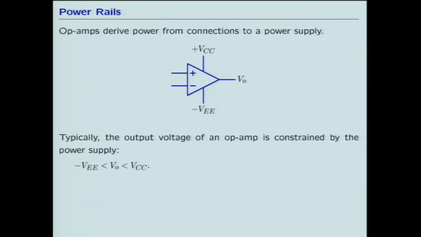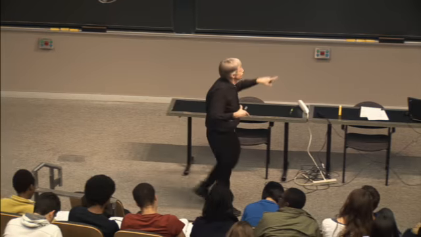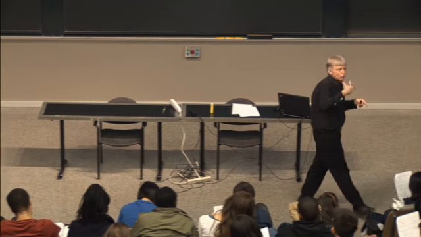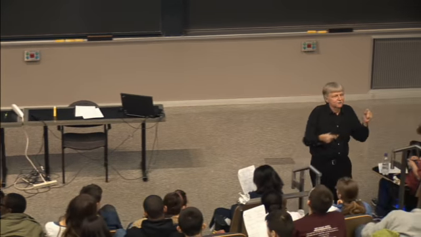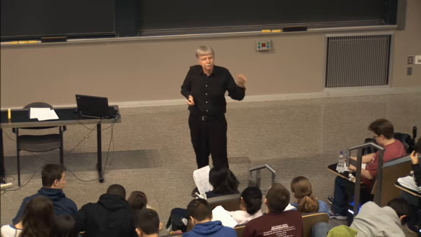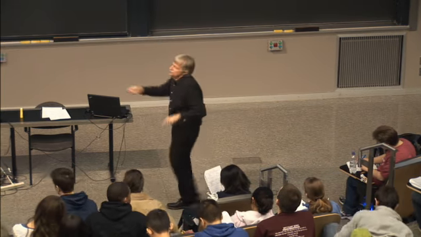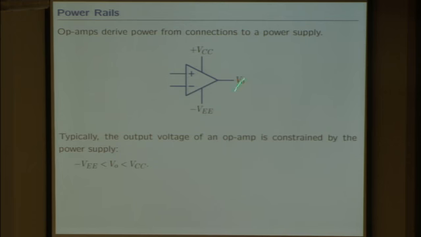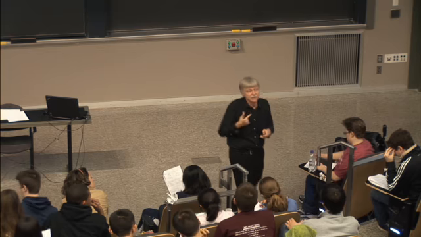The way the op amp works is it takes power from those power pins to be able to force the output to a voltage that will make V plus equal to V minus. That's the mechanism by which it works. And that'll have important consequences when we build the robot head, because we're not going to be able to generate arbitrary voltages at the output of an op amp. We're going to be limited to voltages between the power rails. So if we were to supply plus or minus 10 volts to the power pins, we would not be expecting to generate 20 volts at the output. That's an important implication when we do the design lab.